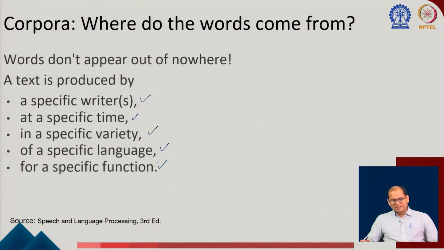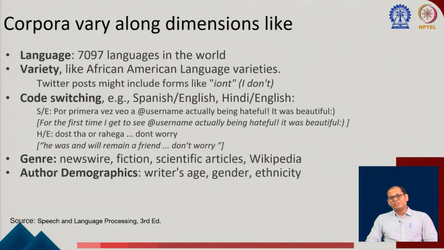And they would have various dimensions like the languages. There are like 7,000 plus languages in the world, so it can be any of those languages. It can be a mix of languages. It can be a variety, and we talked about various language families, like which family it is. There can be other things like abbreviations. Specifically when Twitter came in, and even with SMS, people used to use a lot of abbreviations. Like they would write "I don't" in short form, and instead of "to", people will write "2", and so on. So there were various abbreviations that people may use.